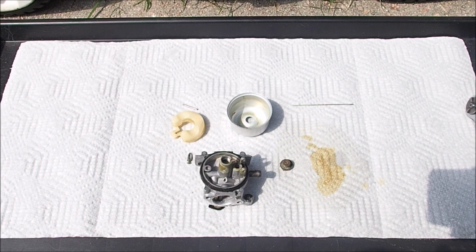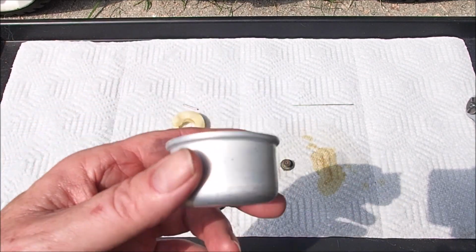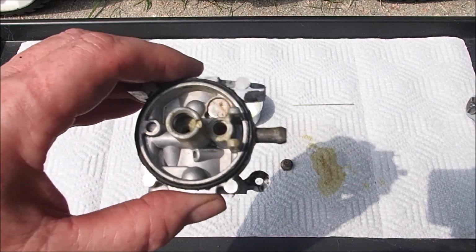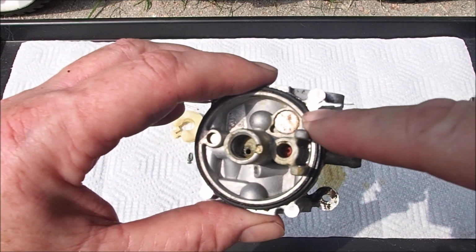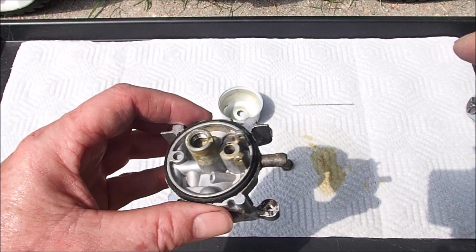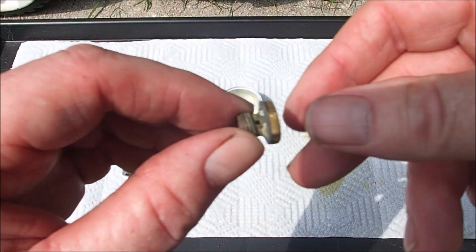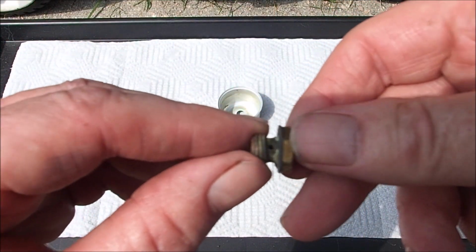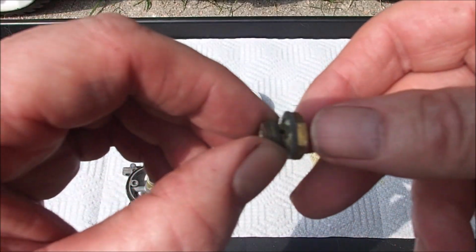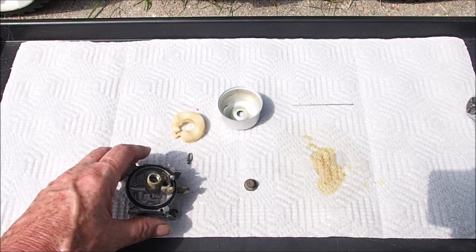So we got everything cleaned up on this Toro carburetor now. This bowl is really stained. It looked like there was water in here because you can see the start of rust right here that was in this carburetor. So cleaned out all the holes and passages here, and this jet, the bowl nut jet, was totally clogged up. That hole will come out. There we go. Now you can see all the way through it. So that was the reason why I couldn't keep it running. So let's do the final assembly on this.